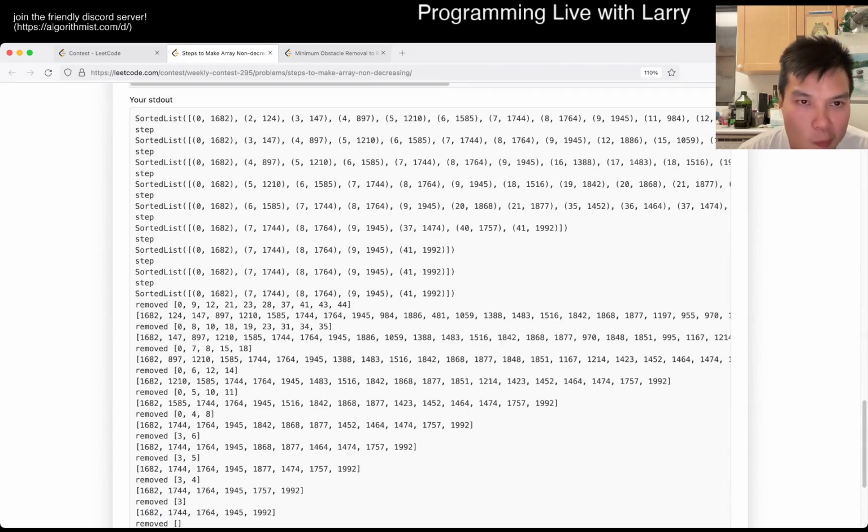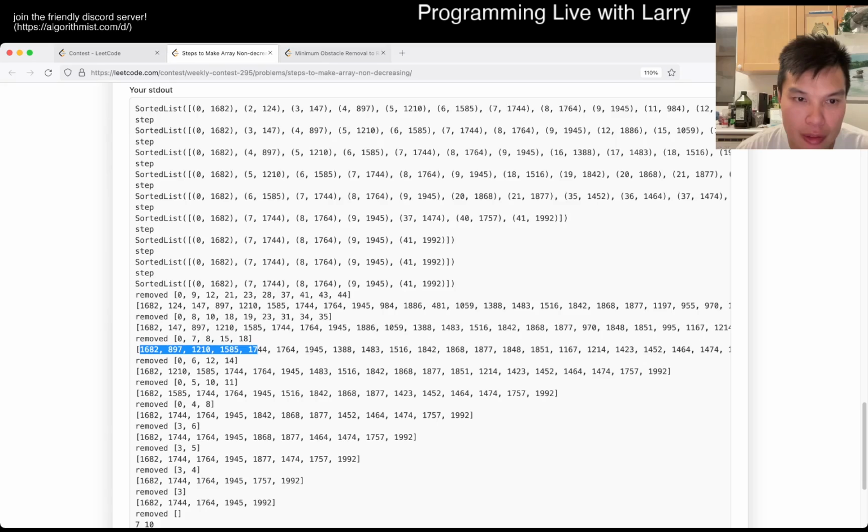Why is this wrong? Okay, so we have this. In the third step, it is right. Fourth step, maybe is right. This is already weird. No, I already removed too much, I think. Like I removed all these things already somehow, even though this is increasing.